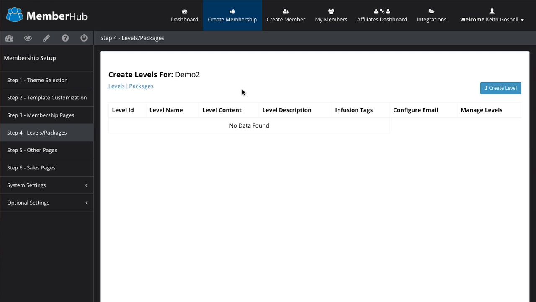A real life example would be if you have a training program with 30 modules of training videos. You may want to create a product for beginners and include 10 of those modules. You might want to do intermediate, which includes 20, and then advanced, which includes all 30 modules. So you're going to have 3 different products to sell, and you can price them all differently, with different descriptions, whatever you'd like to do.